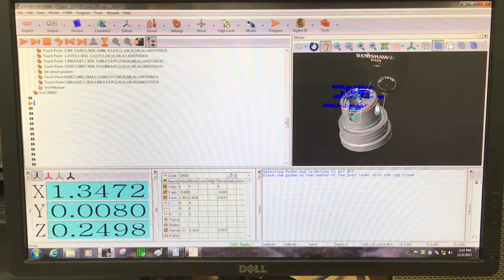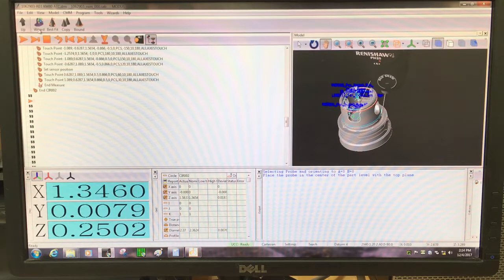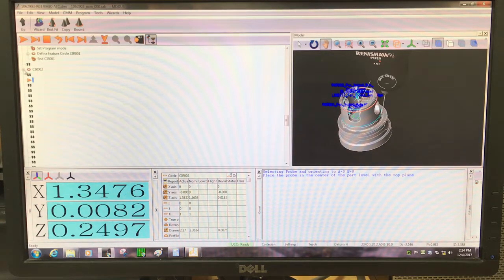So now to build my cone, I can just save that. Always save. I'm going to go to construct, and I'm going to construct a cone using the wizard. I can use the wizard, or you can select your features out here. Try best fit. I just like to use the wizard, knowing what the name of these are.